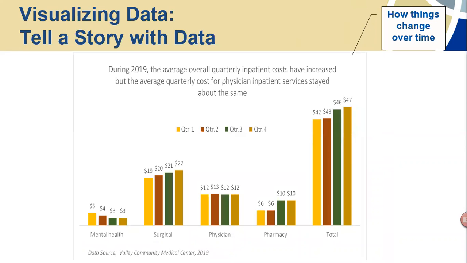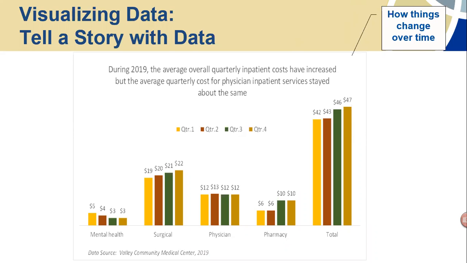So in addition to displaying your data by month, you can do other simple calculations from the data table. You can quickly calculate the average cost for each of these inpatient services by quarter and illustrate it in a bar chart like I did in this slide. You can show the data quarterly in a line chart as well, but the bar chart, you'll have a more striking comparison of these service categories, especially when you want to highlight just one of these service categories, like I did with the physician services.